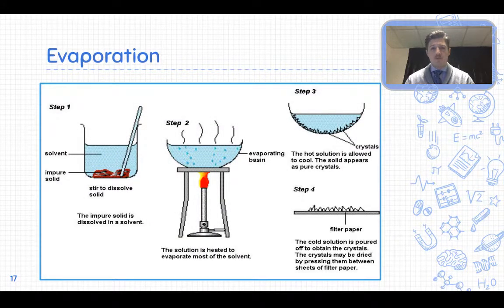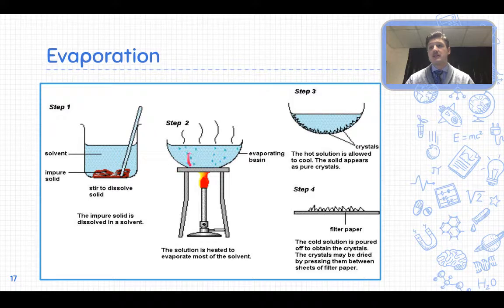But what happens when we've got a soluble mixture, where we've got a solvent and a solute mixed together to make a solution? What do we do then to separate those two? Well, it's very simple. We use evaporation. Now, you've all seen this happen. If you've ever made a cup of tea for your mum or your dad, you would have seen steam coming off of the kettle. If we boil water to 100 degrees, it will evaporate. The particles get so excited they jump off. You can see the states of matter video to understand that process a bit more.